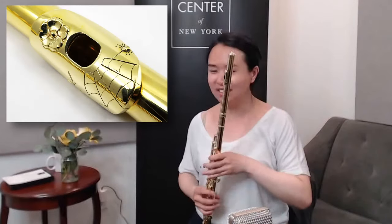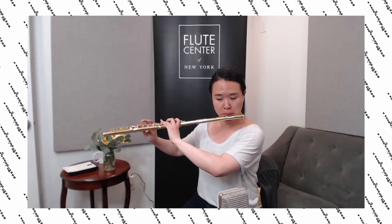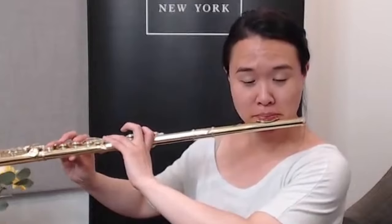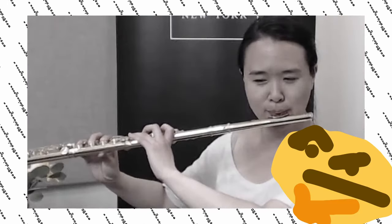That's really interesting because you feel this on your lips. It's very heavy too. Yeah, it's heavier than usual. 18 karat. I think it's almost too gold for me.